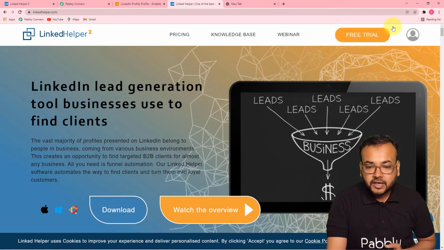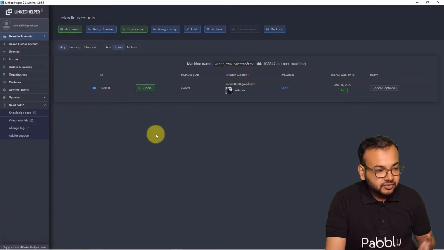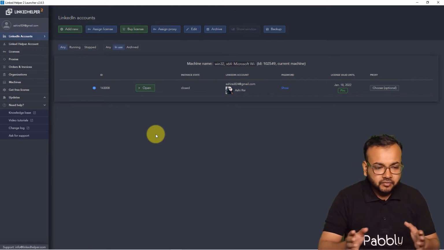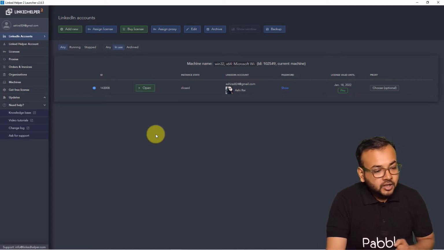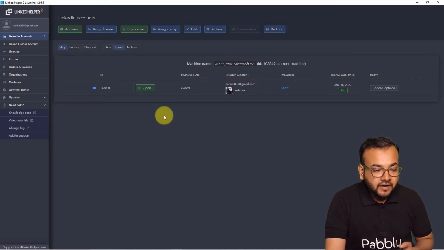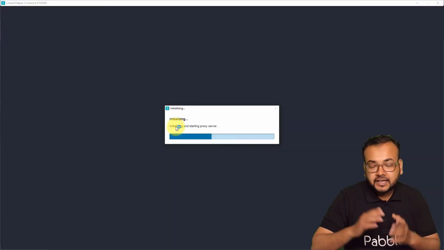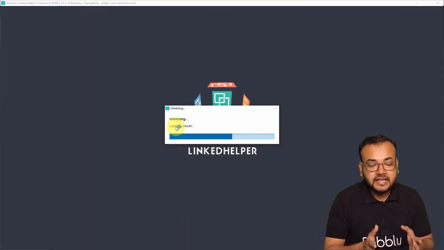After installing, the dashboard of this application will look like this, as you can see on my screen, and here you have to connect your LinkedIn profile. That will be connected automatically after you log in. Then you have to click on this open button and it will open a new page where it will link your LinkedIn profile with this application.